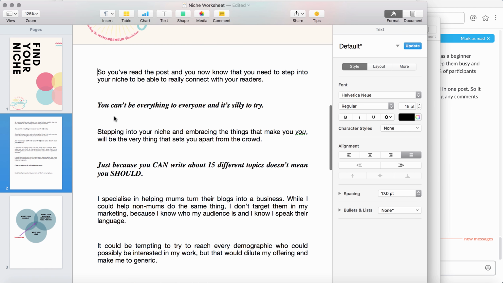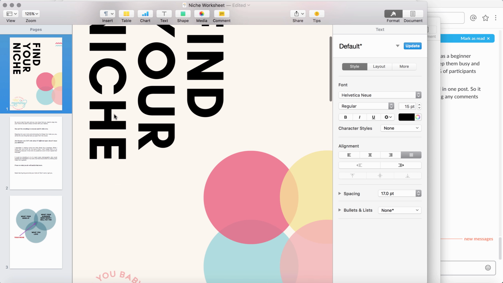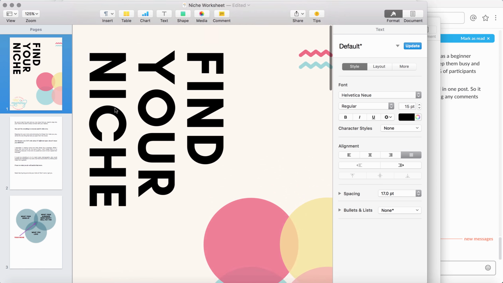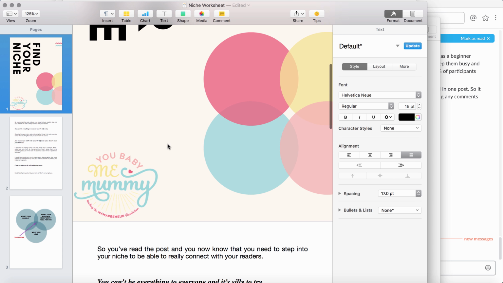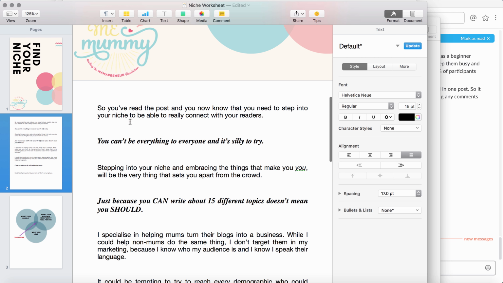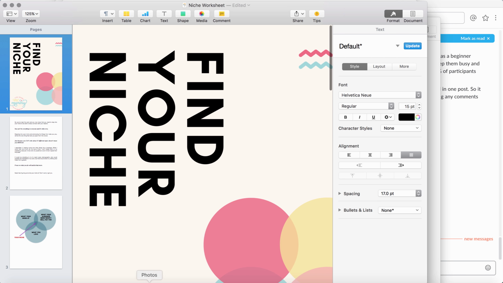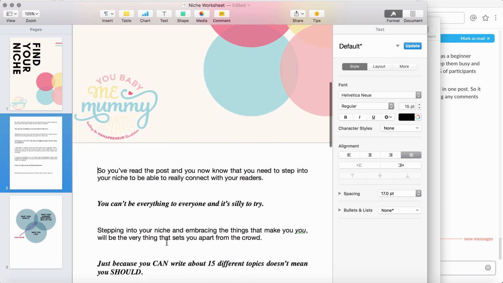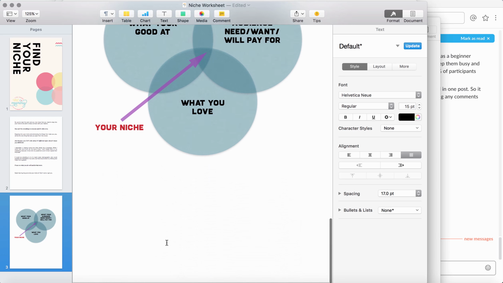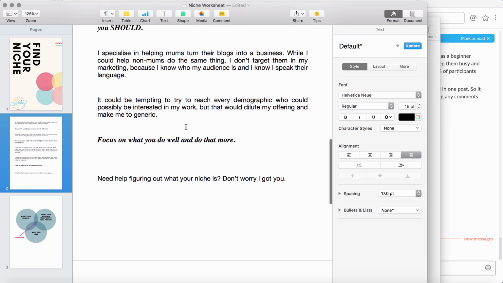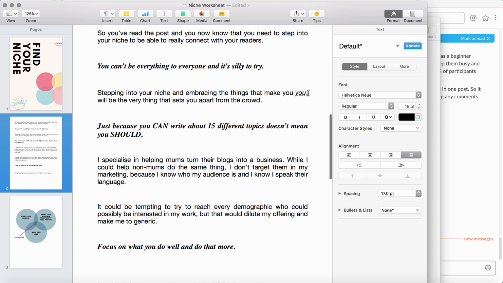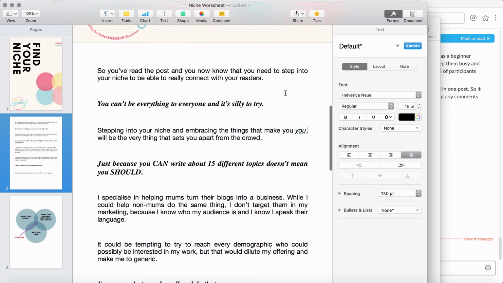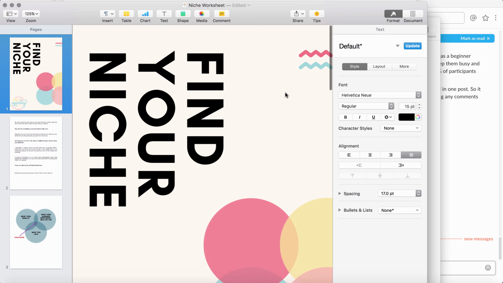And there you have it. So there you have a Find Your Niche worksheet. It's just a bit fancier than it would be doing it in Canva, because I've got all of this text. So if it was just a checklist or something, it's fine in Canva, but because I've got quite a lot of text, and obviously I want to do something like this, you can do that in Canva, but I want to justify this text, and I'm not able to do that in Canva, and then I just save that and away we go. We'd have our little worksheet with a Canva cover.